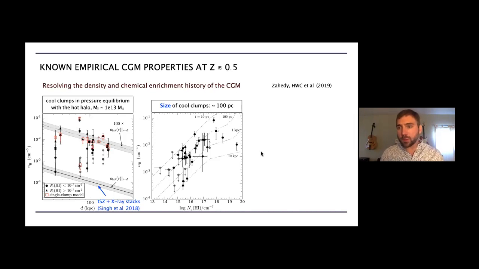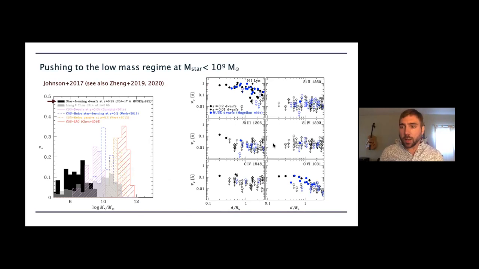About the issue of analyzing the CGM of dwarf galaxies due to the proximity of more massive galaxies: in the 2016 paper I led, we did try to separate dwarfs that were not within the virial radius of another more massive galaxy. And consistently, we find much lower covering fractions of carbon-4 in the lower mass galaxies relative to the L-star-ish galaxies. And regarding the CGM in group and cluster environments, we have also found a much lower covering fraction of H1 in groups and clusters than around isolated L-star-ish galaxies, less massive galaxies, and a suppression of carbon-4 in the more massive groups.